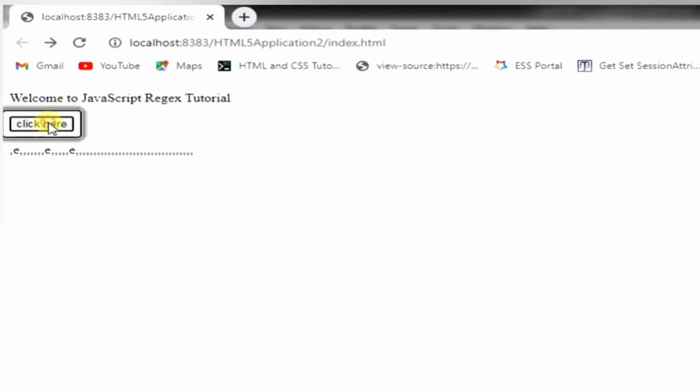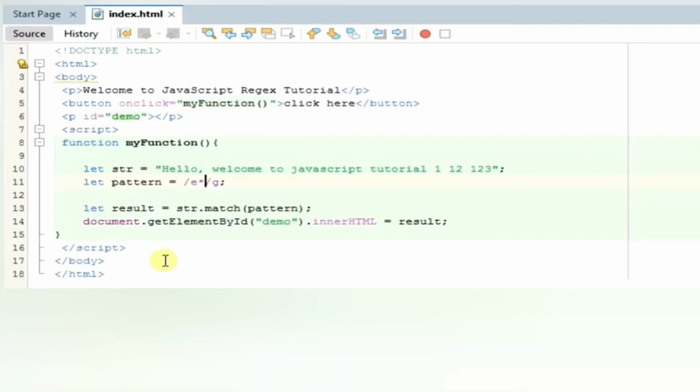Next, let me change the symbol to star and save it. Go back and click here. And now we can see that it shows me even the spaces where these characters are present. That is, it includes all other characters and the white spaces involved. So in my string I have 3 E's, and here I have HELLO and space and WELCOME and then to JavaScript tutorial, and this is how the sequence goes on. So it basically separates the white spaces and characters with the help of commas and shows the occurrence of characters that we are trying to match.